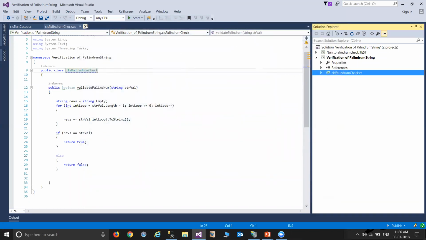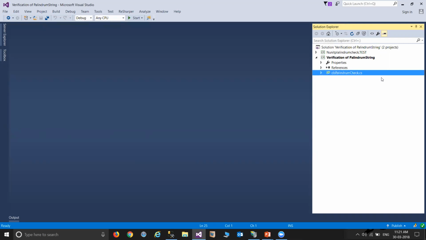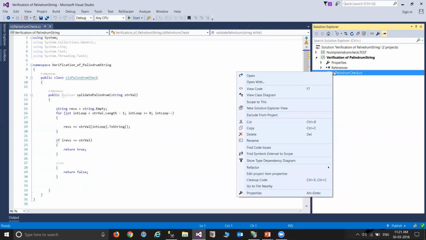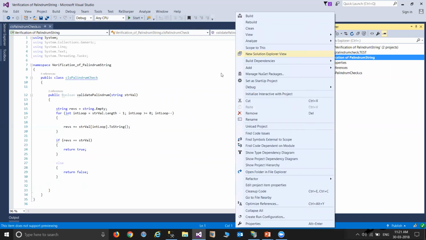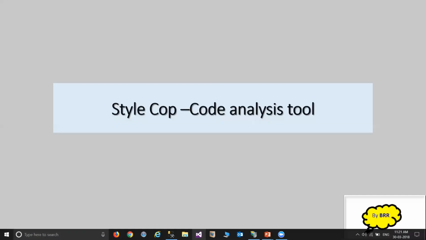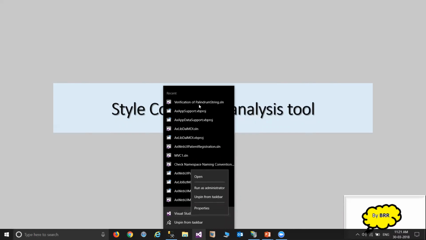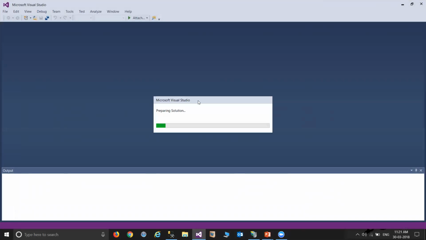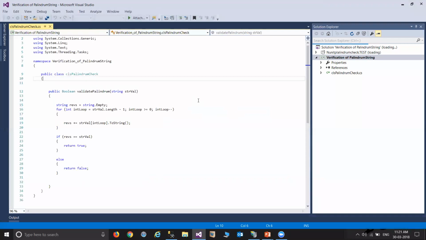Now if you open any C Sharp .NET project, I just opened this C Sharp .NET program, a palindrome check function. This is my C Sharp .NET code. After opening this particular file, I think you have to reload the project. Just a minute. As we recently installed it, it is loading. Once you reload Visual Studio, the relevant plugins and everything will integrate into your .NET IDE and show you.